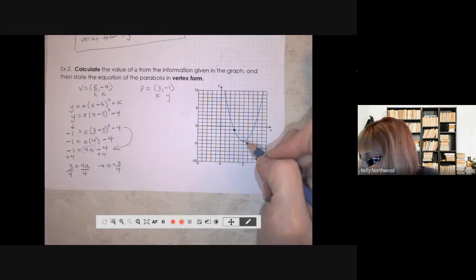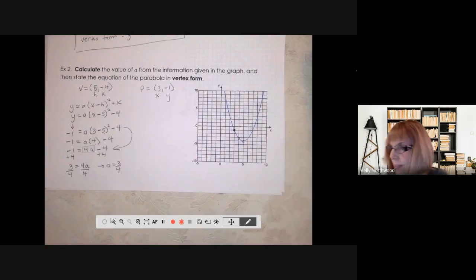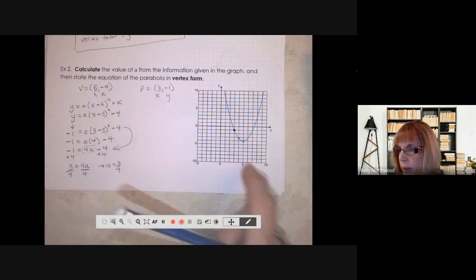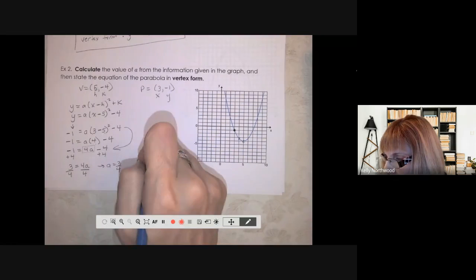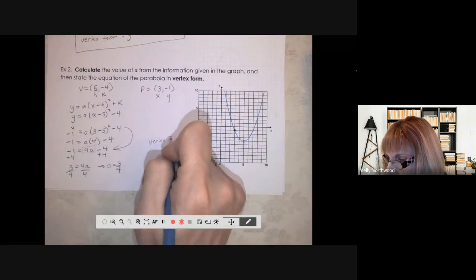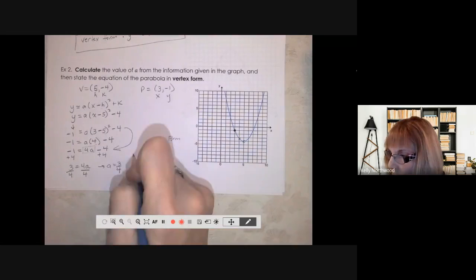You can see if that makes sense. So over 1 up 3/4. Yeah, that looks right. Okay. So always do a little test. It's positive, which is important because it's opening upwards, and then try your over 1 and see if it makes sense. Okay. Then once you're sure you got the right A, then we need to just put it in vertex form, which means making sure we've got A, H, and K all put into the general formula.